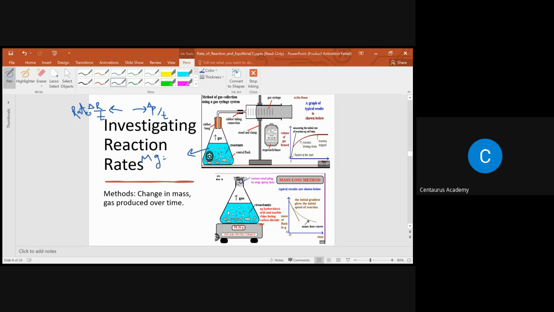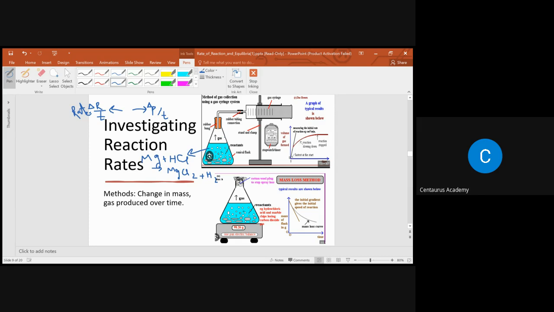Now, you know that when metals react with acids, they form a salt. That is going to be magnesium chloride in this case. Why? Because the metal has to displace hydrogen from its acid to produce the salt, and hydrogen gas will be released. Or in any other reaction, you can take a metal carbonate like calcium carbonate or magnesium carbonate reacting with acids.